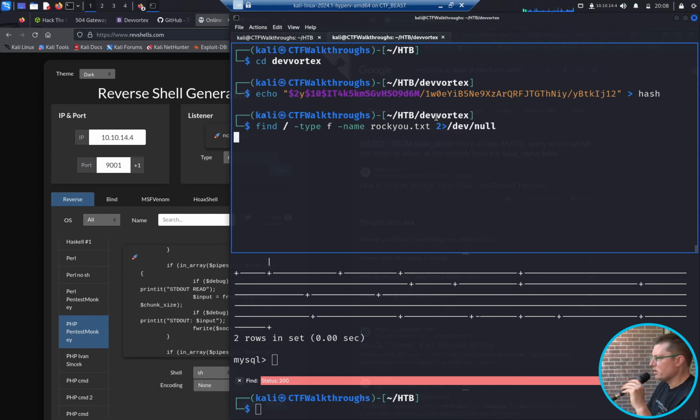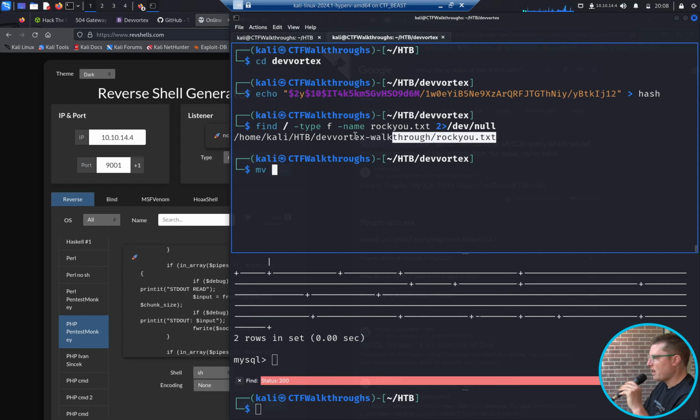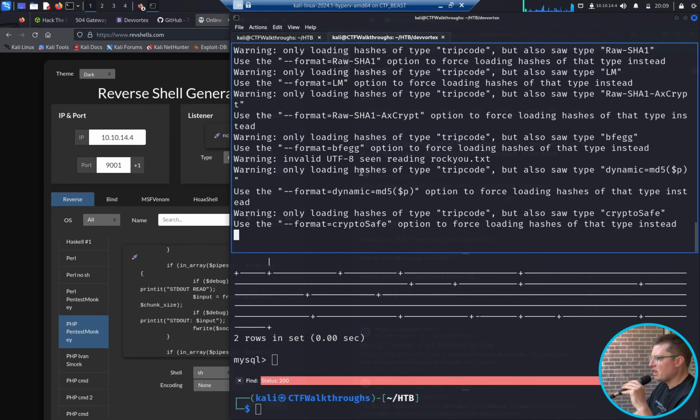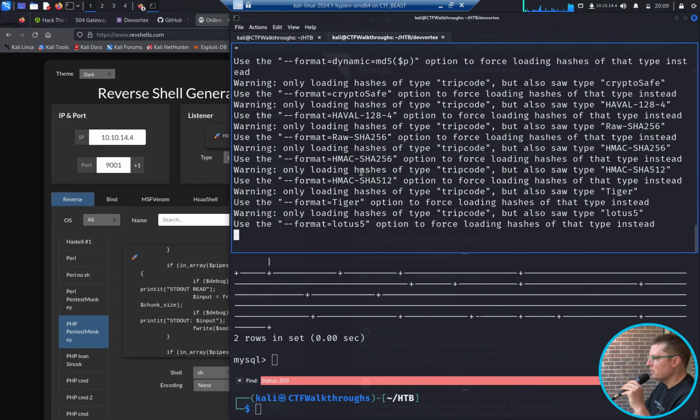So we'll echo the string into a new file called hash, and let's run John the Ripper, and we'll use this hash, and then we'll use the word list rocku for seeing if we can decrypt this password. And I'm running this command on a VM, so I'm not sure how fast it'll be.